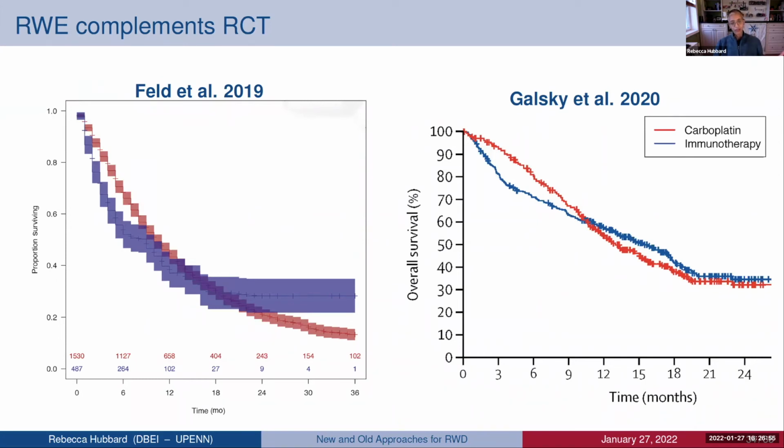So essentially what the real world study provided was evidence to answer a timely clinical question. The drug was on the market. Providers needed to make a decision whether or not they should be using it, especially in patient populations that had been underrepresented in the trial. And so we provided information to fill the gaps, to answer that question until the trial could be completed.